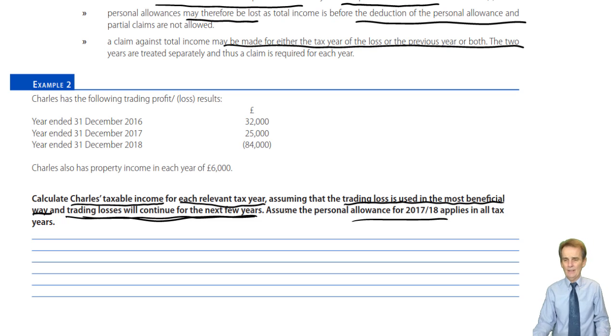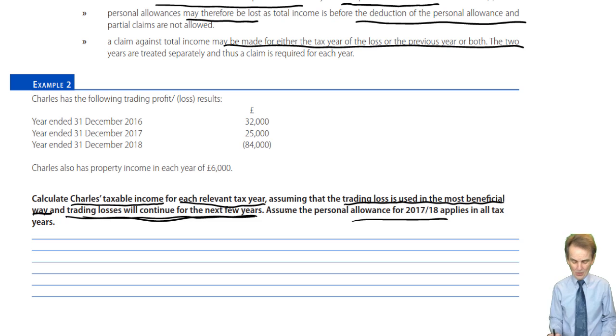What that means is, if we can get any reasonable use of the loss now against the total income of the current year and or the preceding year, then that would seem like a good idea. Let's get something at least back in terms of an income tax reduction, maybe an income tax repayment if it goes against the total income of the preceding tax year, rather than just carrying forward because there's no immediate prospect of a future trading profit. That's going to be longer term. So let's take what we can get at this point in time.